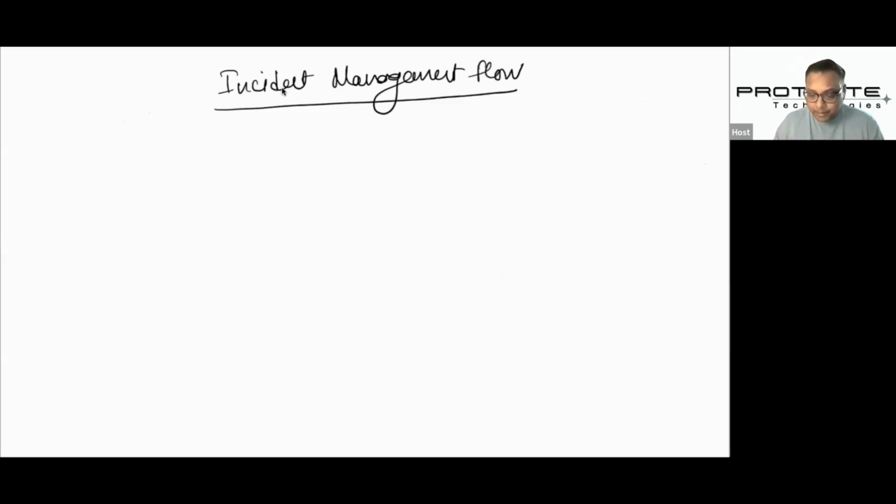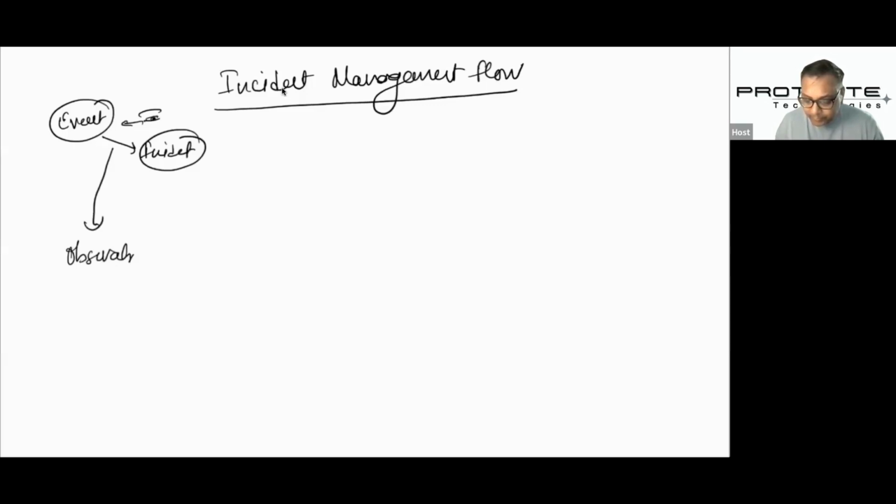The first thing is, when you say there is going to be an event, firstly you need to have eyes to see this event. If you don't have eyes to see this event, you cannot even tag it as an incident. So the first and most important part is observability. Do you have the observability capability to observe that something is going wrong? That means the first step is detect. Unless you have detection capabilities, you cannot actually find out if there is an event or an incident happening.